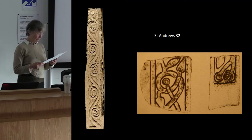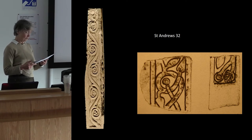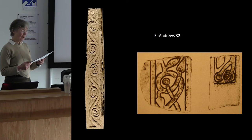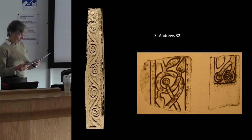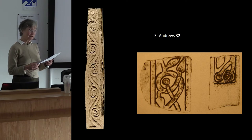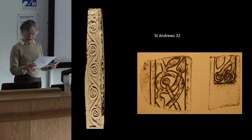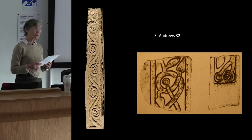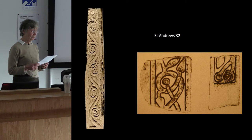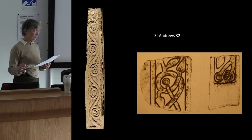Plant ornaments are relatively rare in Pictland. Isabel Henderson lists only 20 examples of vine scroll, six of which are from St Andrews. At St Vigeans, it is only found on the Drosten stone and one other example. Vine scroll on the same monument as a group of symbols is a very rare combination, found at Hilton of Cadboll and Tarbat. Vine scroll combined with an inscription has been noted as a feature of Anglo-Saxon sculpture at Rothwell, Bewcastle, Carlisle and Dewsbury, and is found elsewhere in Pictland at Dupplin and Crieff. In other words, vine scroll and literacy — the Latin language or Roman alphabet — often go together.